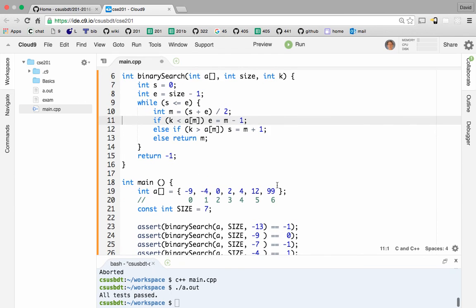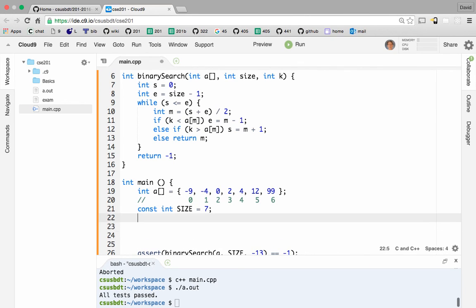What I want to talk about is how to do this problem using vectors. Here we would use this syntax. We want a vector of int, so we use angle brackets that enclose the type.